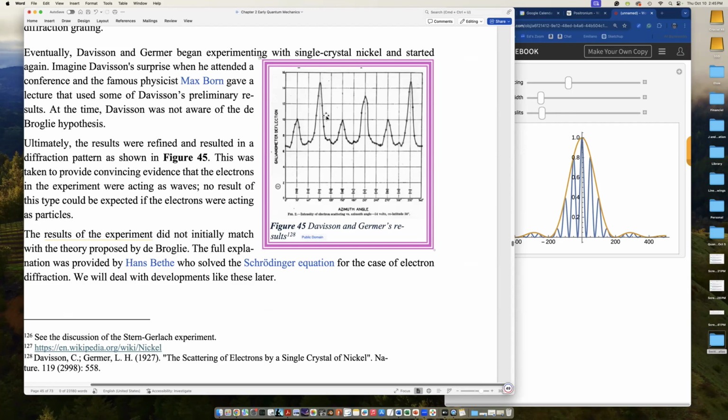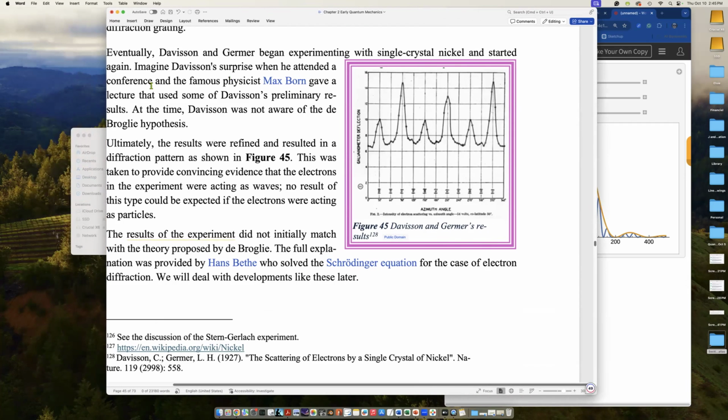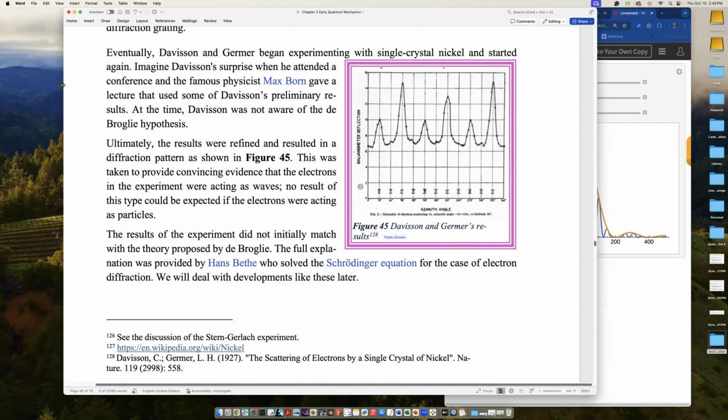I'm going to defer answering the question about whether it is the electrons that are causing the diffraction, or the nuclei. Because remember, in a crystal, the electrons all are shared by all the nuclei, so you can't associate the electrons with a specific nucleus. That's a good question. I'm going to give that some thought.